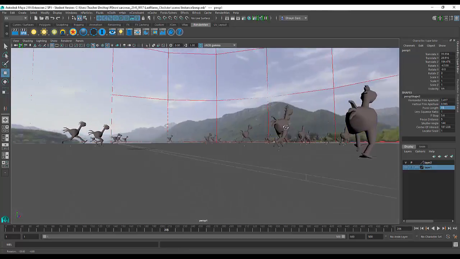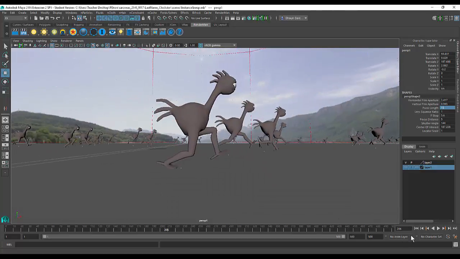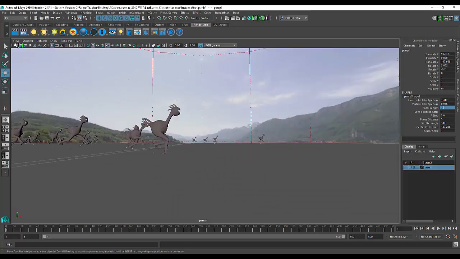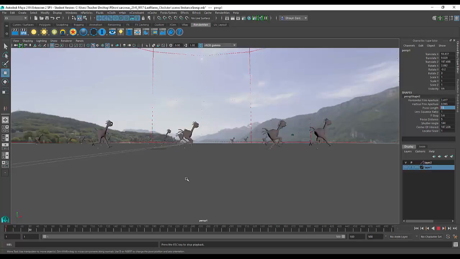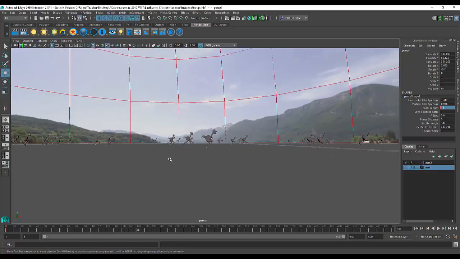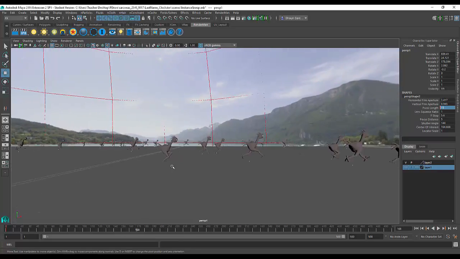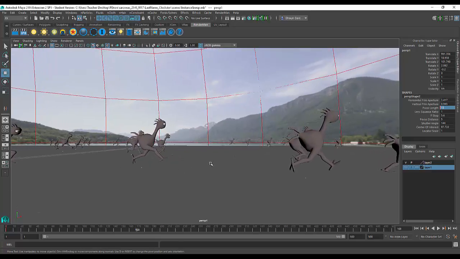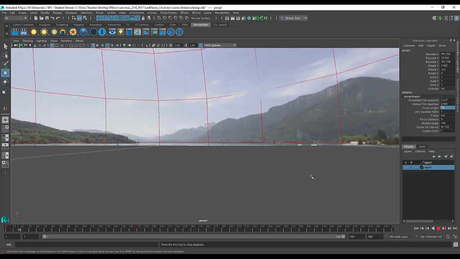And this one will run this way. It doesn't matter if the two cameras are going the same direction or the same frames. I'm going to hit play. A few hundred frames, good. Set a key. Oh, dang it, I just set that one. My Maya froze. Go back to 170.